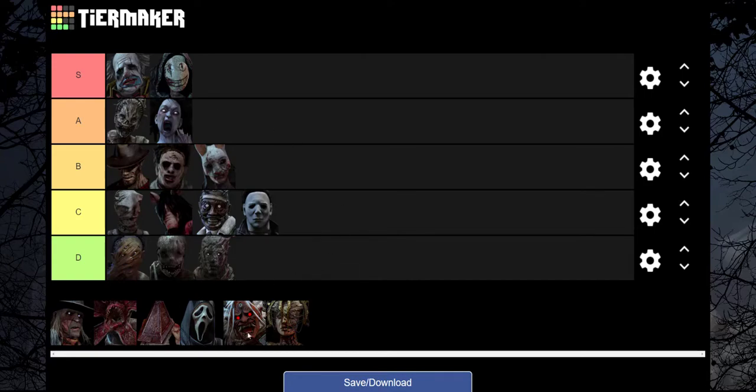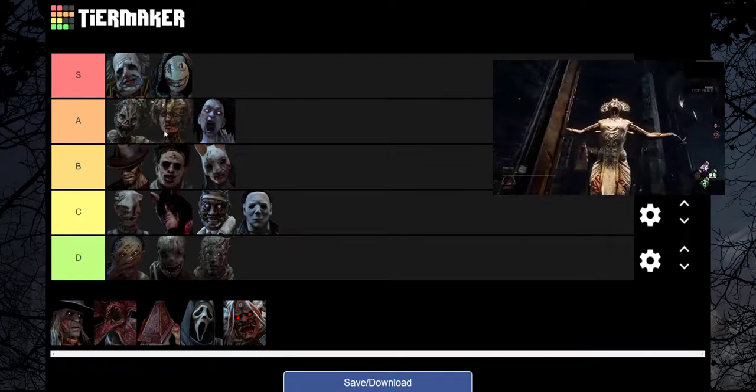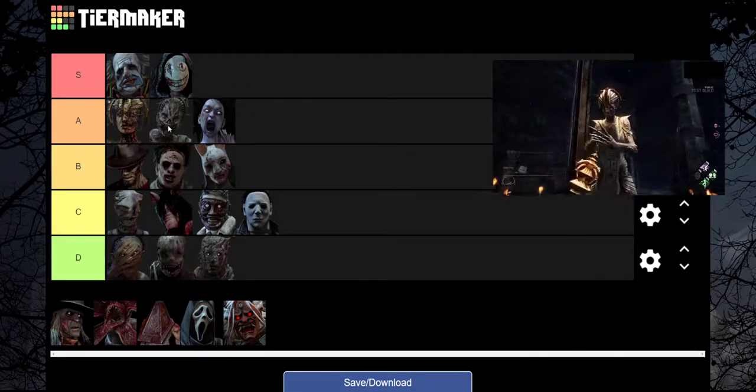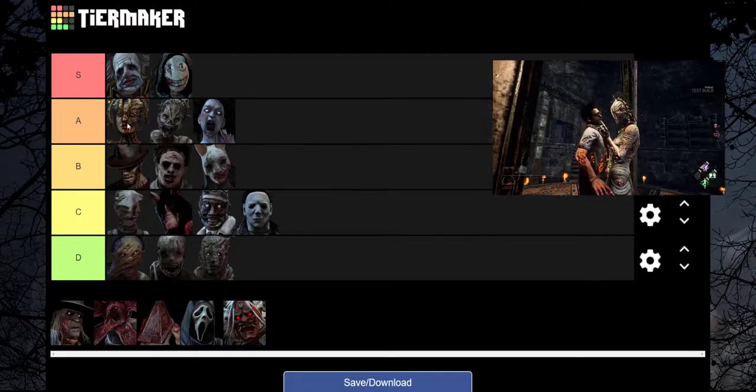Next we have the Plague. If you're trying to just piss your opponents off, then her Mori is perfect for it, because basically, she recites a prayer, she lifts you up, and she vomits in your face. Who wouldn't want that? She's high A tier.